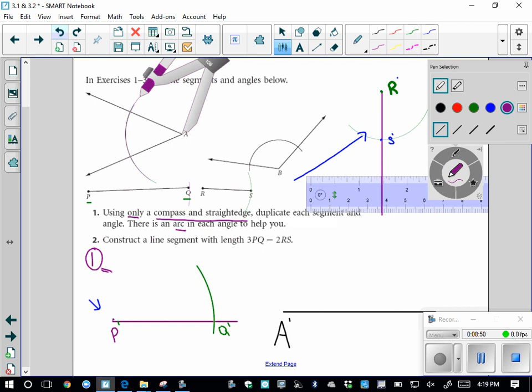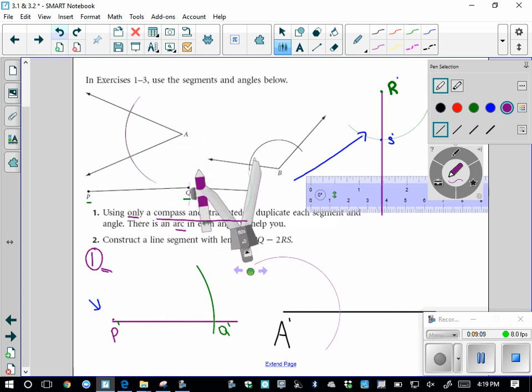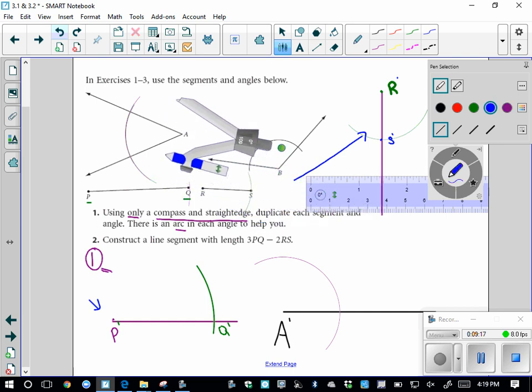And so you don't change your setting, you just move your compass over to A, and you're going to make the same size arc right there. Now you bring your compass back, and you have to now measure how wide the arc is. So I'm going to switch colors so you can see that I'm doing something different. Now, what I always tell people is every time you make a new intersection point, you'll be using it. Otherwise, you wouldn't create intersection points.